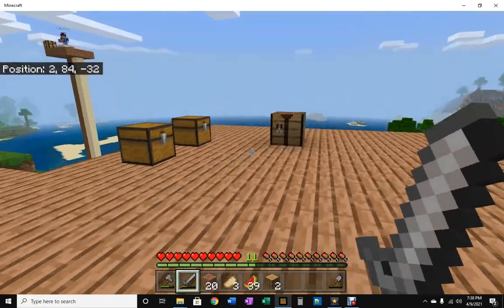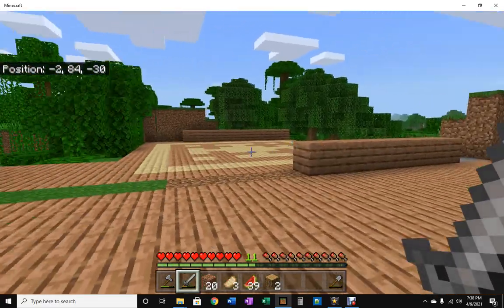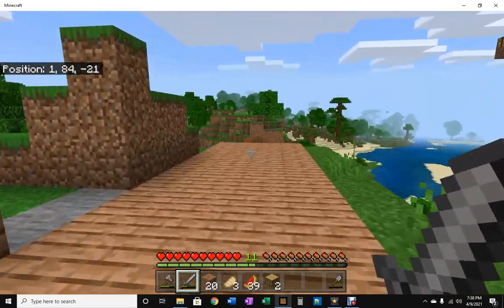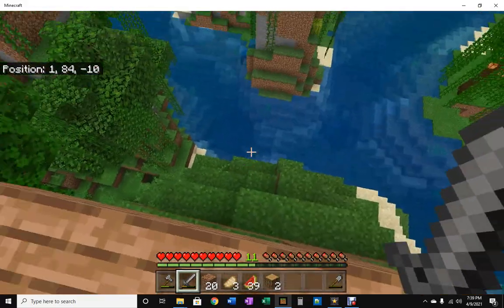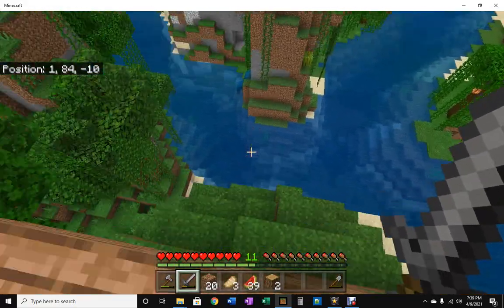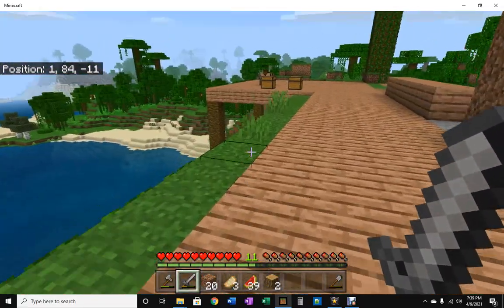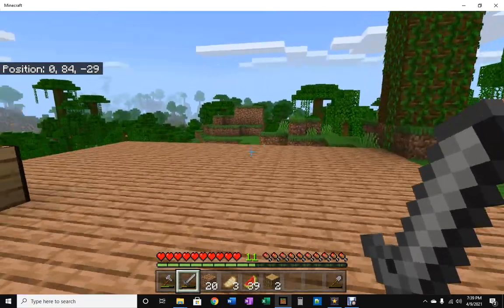Okay, nowhere. Alright, so what we're going to be working on today in this video is we're going to try to make our starting base. I want to make staircases, like a spiraling staircase down here towards the water, and then maybe a little platform towards this area where we'll have our storage set up. And then I want to get into some mining a little bit.